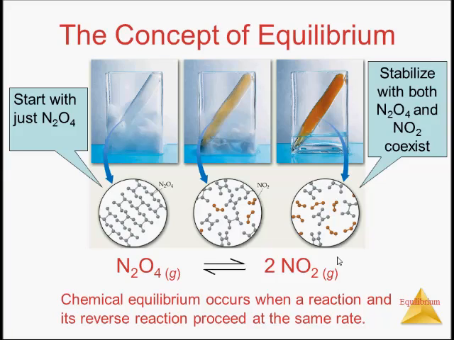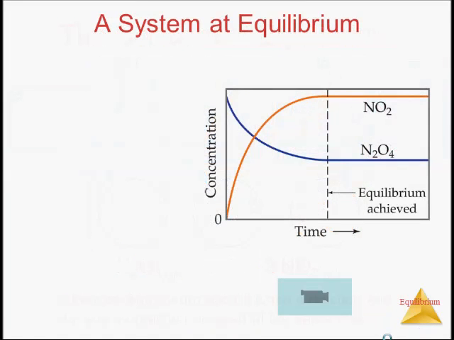A reversible reaction is one where you just have this constant state of equilibrium. And of course, what makes it equilibrium is when they are occurring at the same rate. And at that point, our concentrations don't change anymore. Okay, to look at this graphically, here's an example of this same reaction graphically.